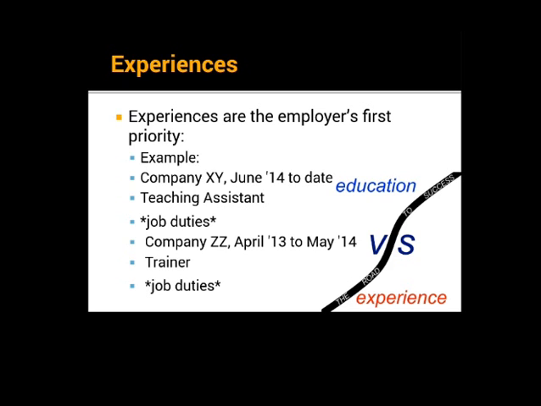I have put a small example here. For example, if you're working at company XY, you should mention the month, year, until which year you have worked there. The position, I have mentioned teaching assistant, for example, and mention the job duties. For example, filing, teaching kids, adults, and all that.